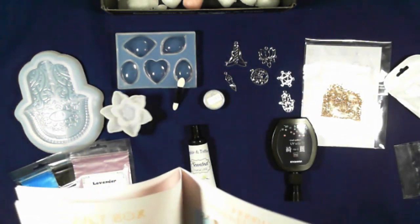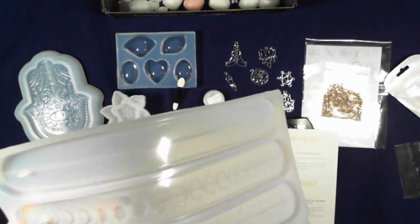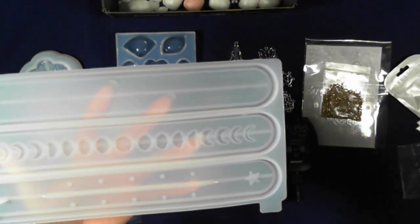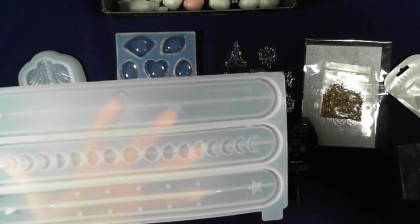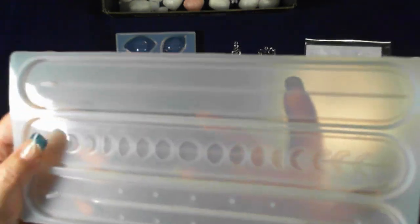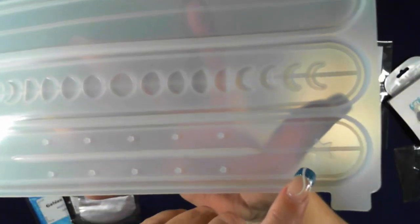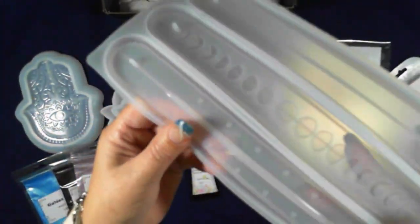Then, next on the premium items is the incense holders. Okay, I actually do like incense holders. I don't use them, but I do like them. The moon represents powerful feminine energy. It signifies wisdom, intuition, birth, death, reincarnation, and spiritual connection. Place your favorite scented incense into the holder. So there we go. We've just got a plain one. Then we have this one, which has all the different phases of the moon. And we have this one, which just has the star. And I've touched it. I've got color pigment on there.